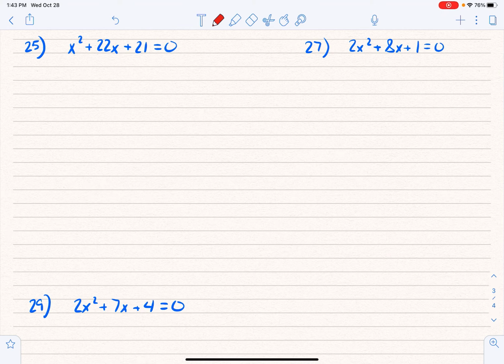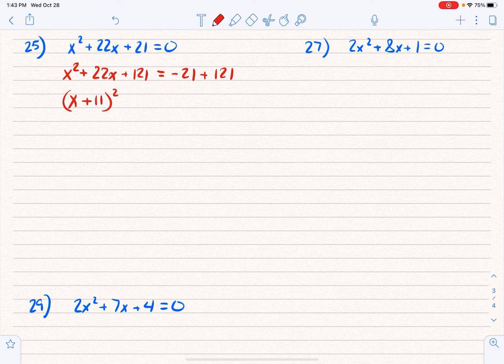We got x squared plus 22x plus 21 equals 0. Again, I'm going to go ahead and push that 21 to the other side. I get 22x equals, I got a negative 21 over there. Half of 22 is 11. If I square that, I get 121. So I add 121 here, add 121 here, and look how that works out. This becomes x plus 11 squared, and on the other side, negative 121 plus 121 gives me 100. Or I'm sorry, negative 21 plus 121 gives me 100.